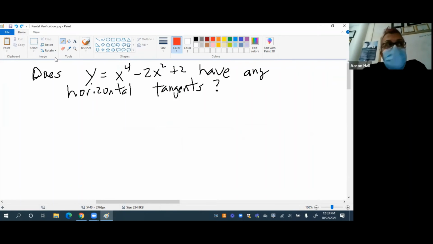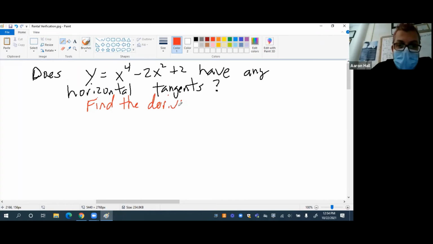How do you find a 0 slope? When all the x's get canceled out, there should be a slope of 0 at the tangent. If there's only a constant left, the slope would be 0, so the derivative would be 0, wouldn't it? Well, that works too. Find the derivative, set it equal to 0, then solve for x.